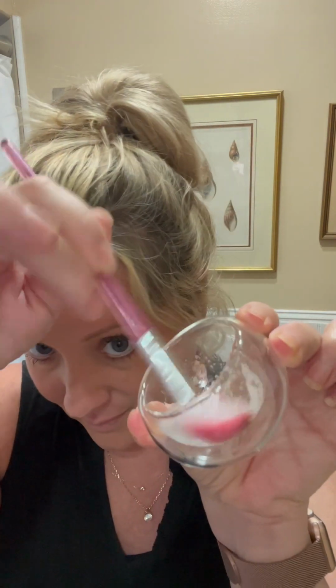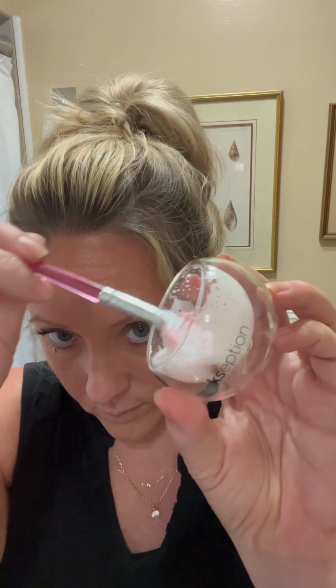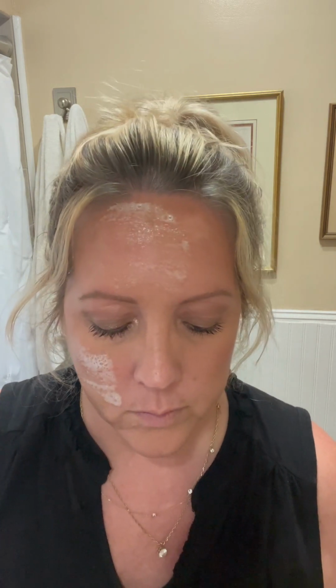So with any treatment, when you are going to do a facial, I will always double cleanse. So I am using what is called a time machine cleanser. It's an oil-based cleanser that we can use to remove any makeup and or sunscreen that I may have had on that day. So while we're going through the cleansing process, I will talk to you a little bit more about spicules.